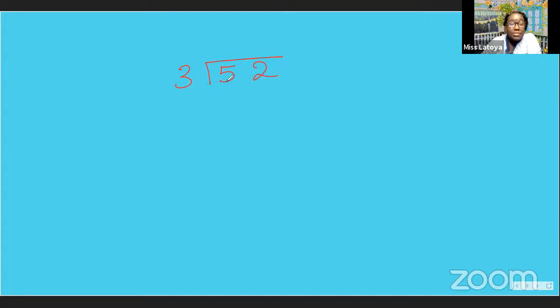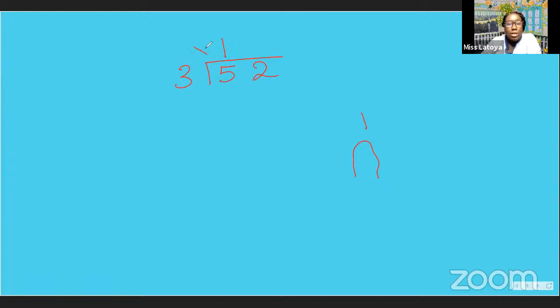Okay, so we're going to say 3 into 5. How many times could 3 go into 5? We can count in threes until we get to 5 or the number before. Okay, so let's use our fingers. 3. How many fingers do we have up? 1. Now what happens if we continue counting? 3, 6. We would have passed 5. So you have to stop at 5 or the number before. All right, so 3 can go into 5 one time. The 1 comes on top.